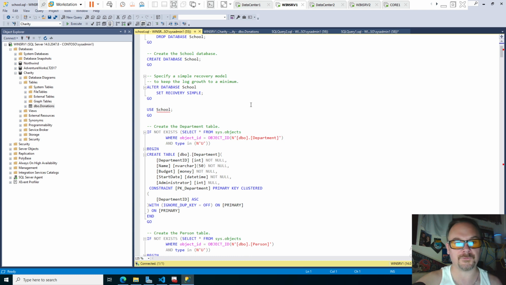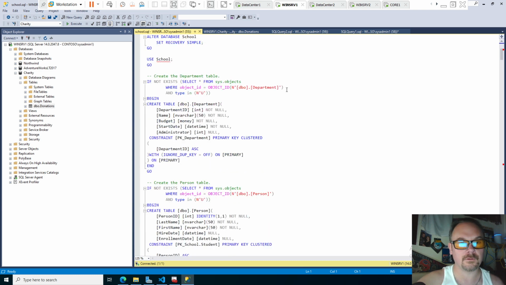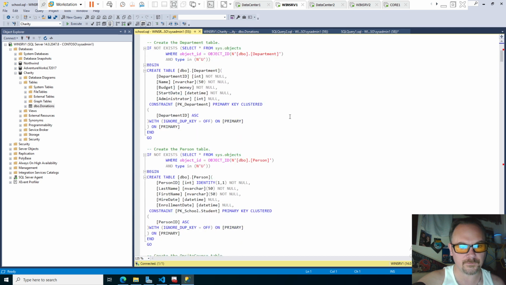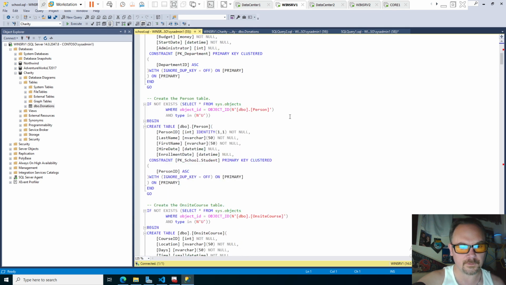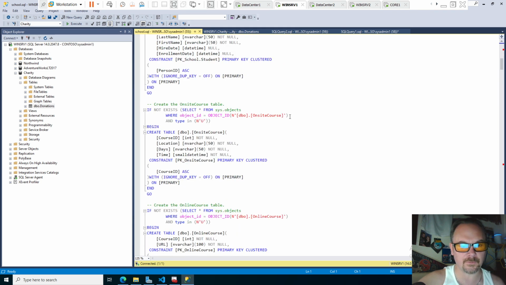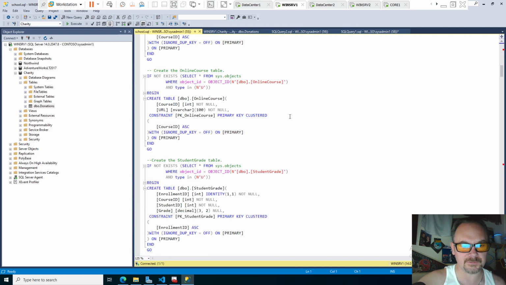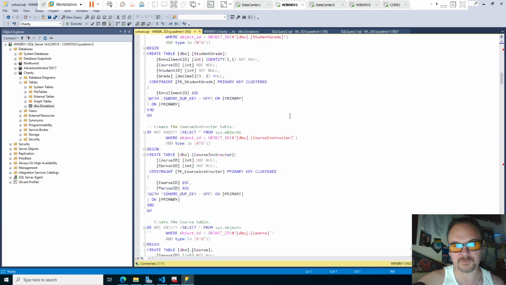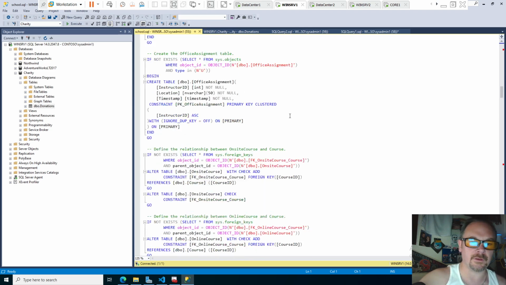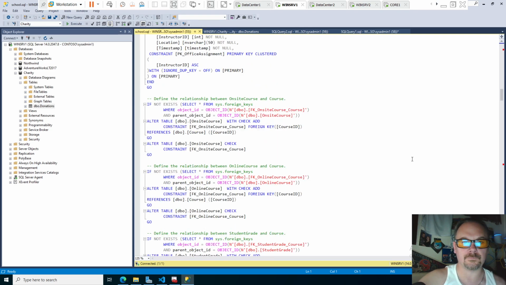It will also specify a simple recovery model, and then it'll create the tables: department, person, on-site course, online course, grades, course instructors, etc. You get the point.